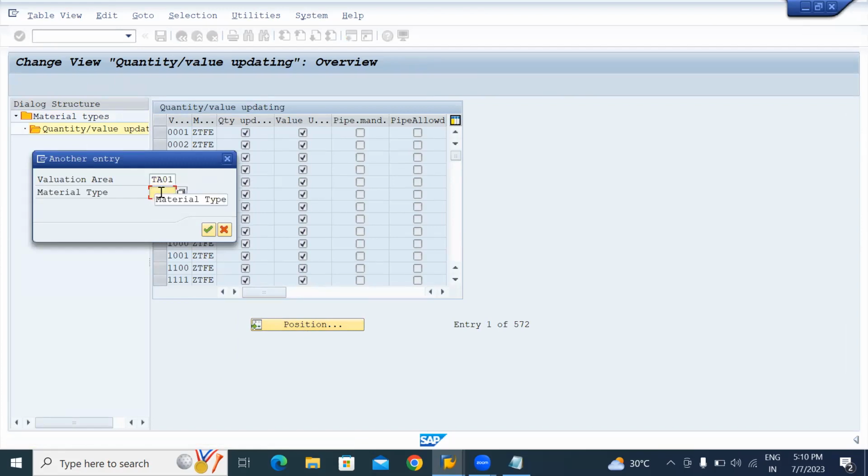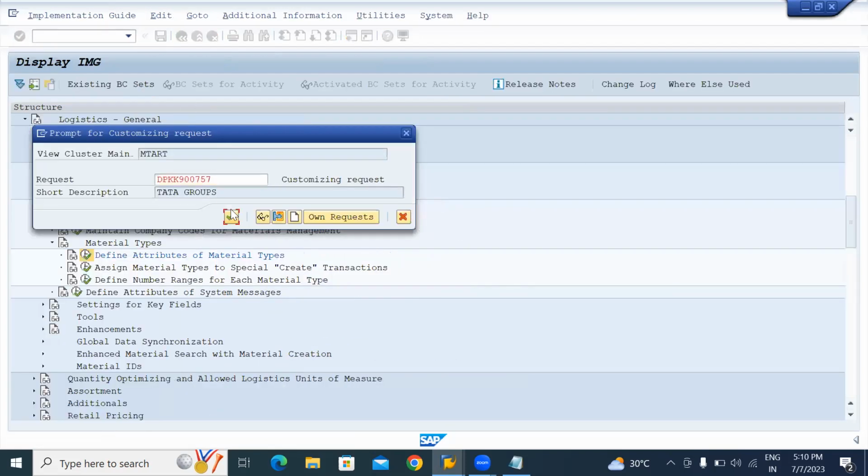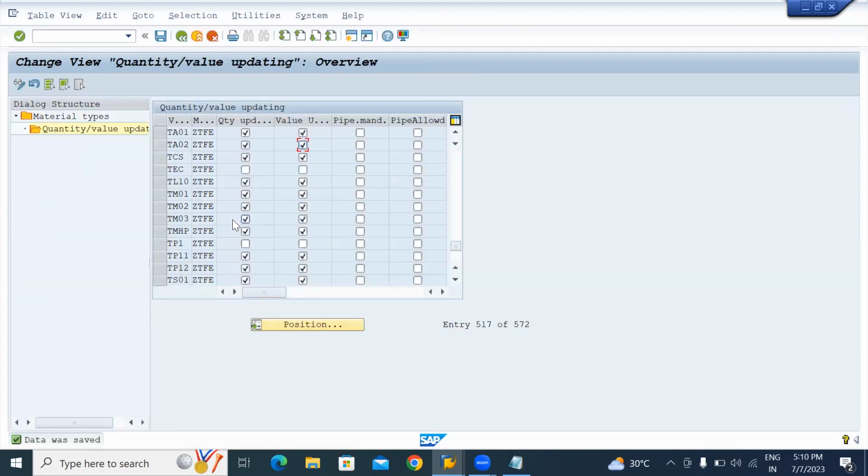TH01 and material type, whatever we created right now, ZTFE, I think, right? ZTFE, TH01, TH02, just click over here. Okay, done. Then click on save. Okay, done. So material type has been created right now.